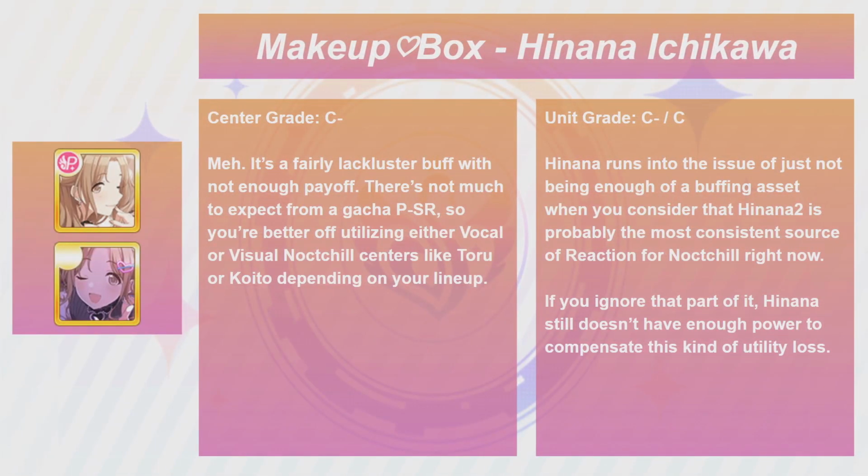On to the grades. Hinana as a center earns a C-. Meh. It's a fairly lackluster buff with not enough payoff. There's not much to expect from a gacha PSR, so you're better off utilizing either vocal or visual Nocchill centers like Toru or Koito depending on your lineup.